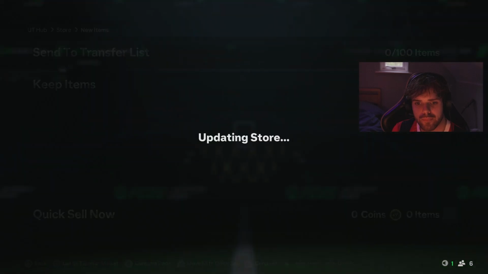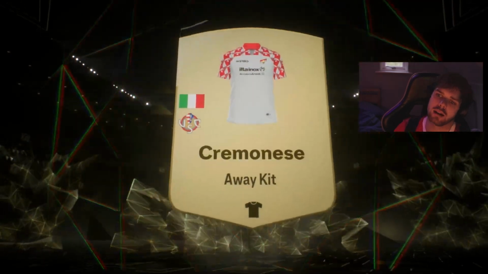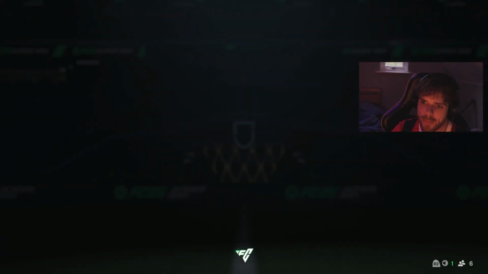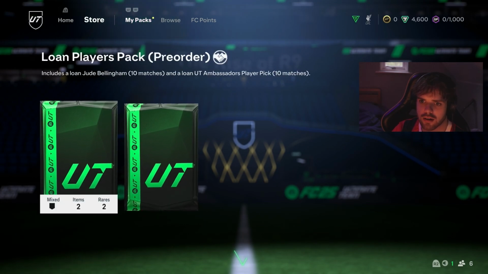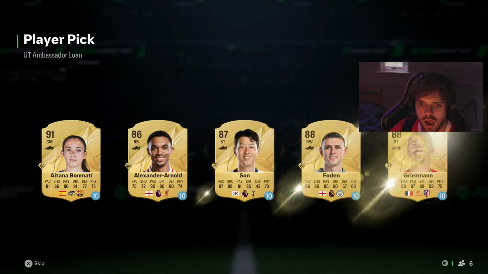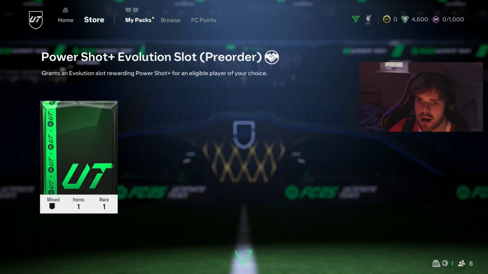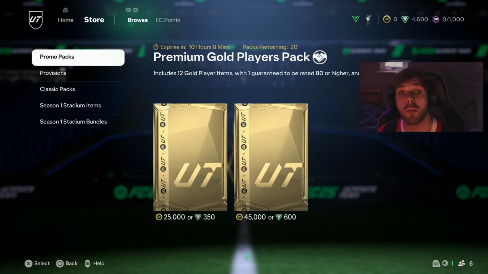Okay. Oh, we got a loan player pack. Let's see what this is. An 88 Paradise. Okay. And then two pre-order packs. Okay, so this is Jude Bellingham and Son, we've got to take Son there. 100%. And then a power shot evolution. Lovely. Okay, now we can get into the proper packs.